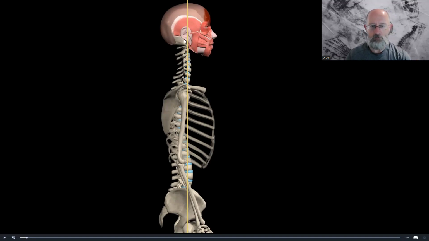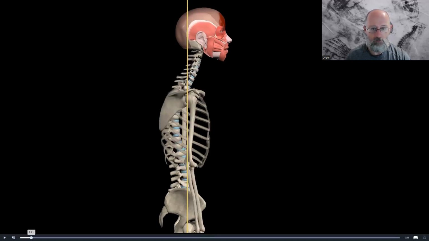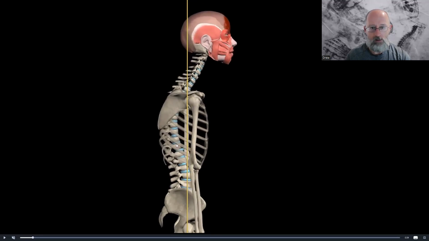So if you move this, for example, this head forward, the head is usually around 5 to 6 kilos, depending on the size of the person. But as you come forward here, way past that kind of axis point, the weight going into these muscles through here really increases, times 4, times 5, times 8.